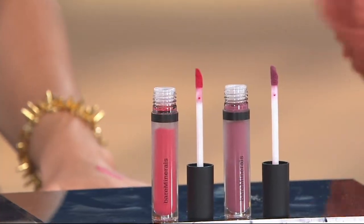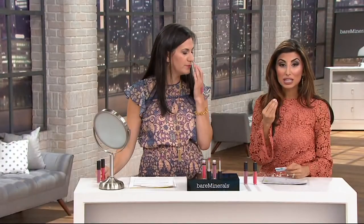Another way to do a statement lip, especially in these, if you don't want it so bright, put it on the back of your hand and then press the color in with your fingertip. Mm. And that gives more of a stained look. So that's a nice transition and an easy way, before just putting it straight onto the lip, to get more of a stained lip. And maybe you could put that as your base, and now you have that long-lasting matte color as your base, and then as you put other lipsticks on top, as they fade away, you're going to have that long-lasting matte lip color underneath.